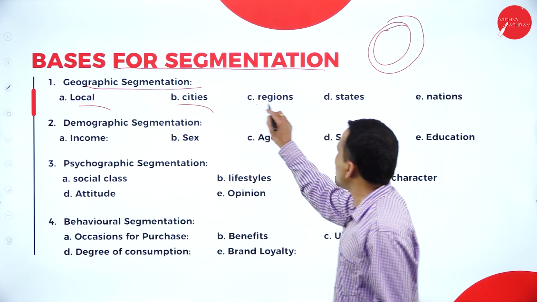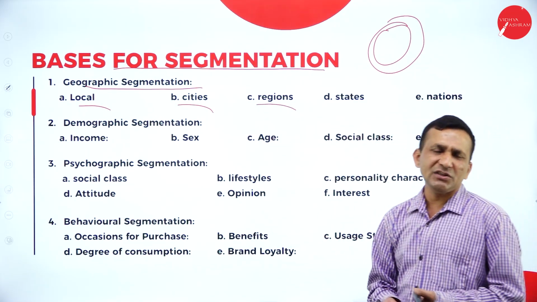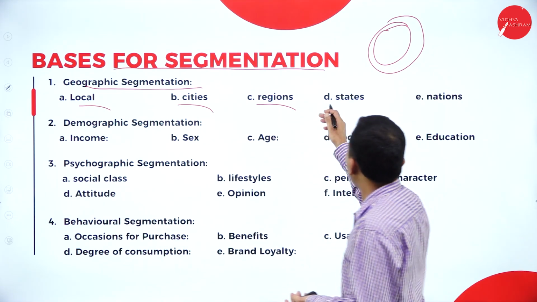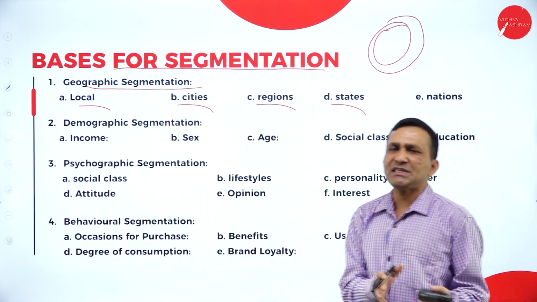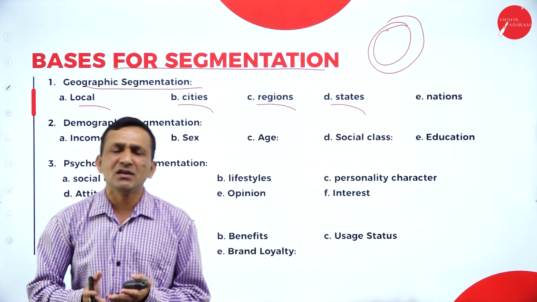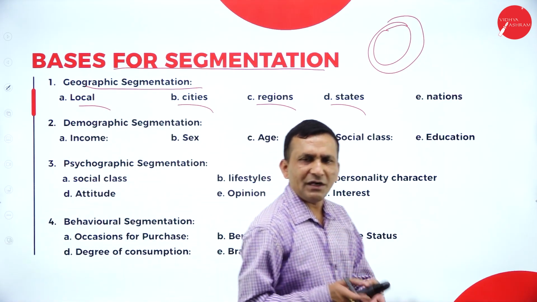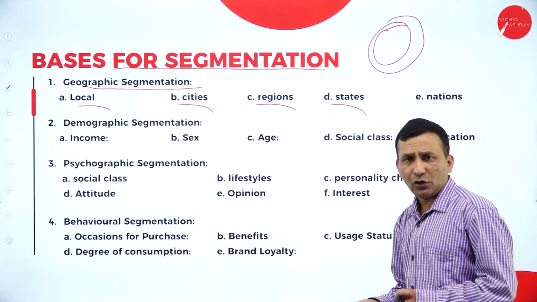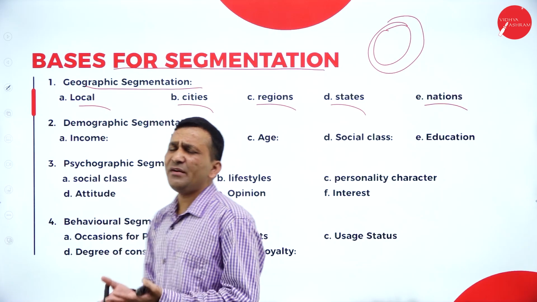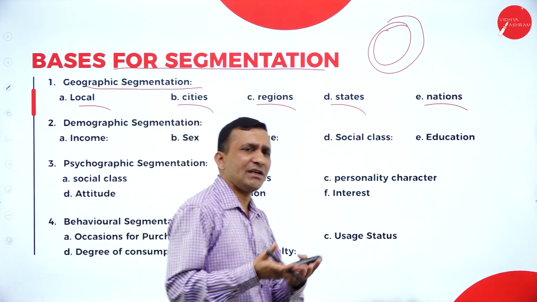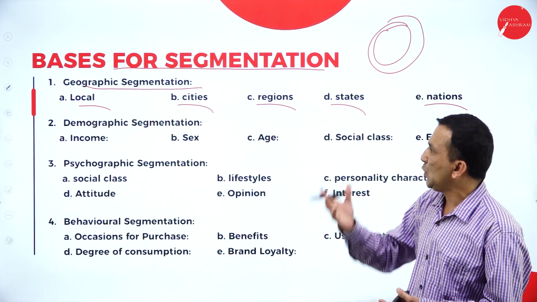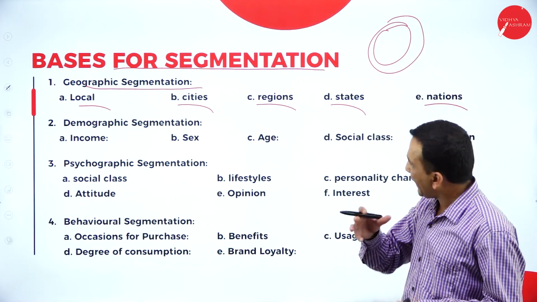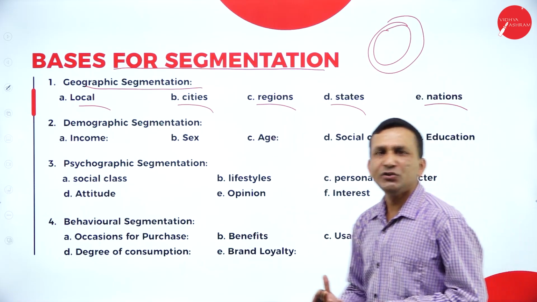And next, region, which type of region you are selecting for offering a product or service. And even state wise, Karnataka state, Tamil Nadu state, there are different companies operating a business state wise. You have to select based on the geographical location. Again, you are serving the nation, the complete state, which includes state, region, local, city, everything. So nation wise you can go for offering a product. Again, what you are selecting is based on the geographical area.